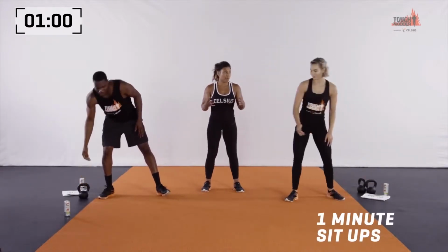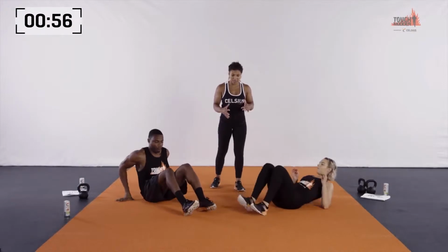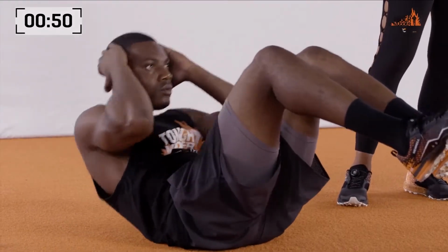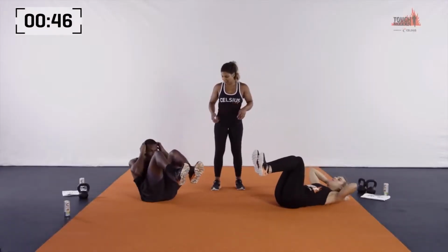You can either get into the butterfly position or with your feet down, whichever way works best for you. Awesome, begin. Good. Nice breathing. Always keep the core nice and tight.